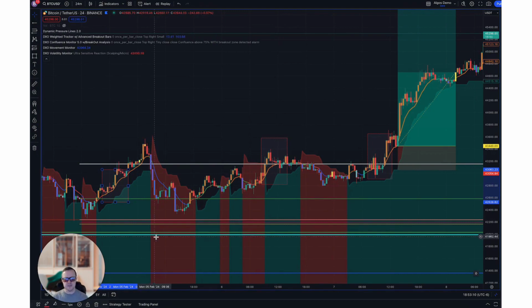If it breaches the volatility cloud and it's wrong, or price action turns against me, what do I have to lose? Once you evaluate that type of information and that risk, you can choose to play the game. My point in showing you this now is that you get to see one at a time, stacking separately, what orange breakout bars look like with a green volatility cloud that's rising underneath it, with a movement monitor that's orange and rising with a more intense slope, right? You get to see what that looks like.